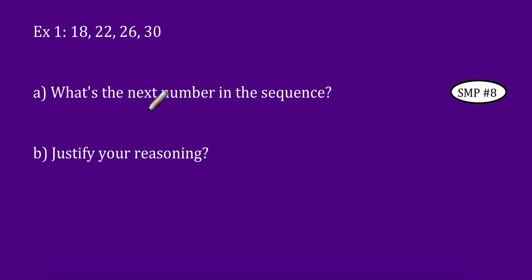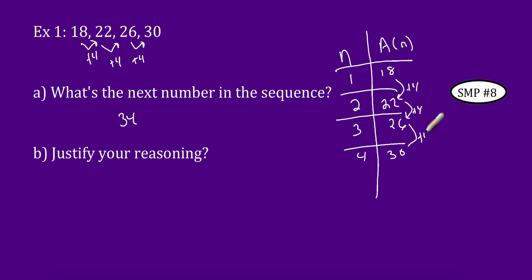So recursive formulas, let's take a look at this. We have 18, 22, 26, and 30. What is the next number in our sequence? Well, let's see, what do I do? I'm adding four each time here. So it looks like if I add four here, I'm going to get my next number is going to be 34. Now let's talk about this for a second. So we have our term number and then we have the answer at that number. So our first term was 18. Our second term was 22. Our third term was 26. Our fourth term was 30. So if you think here, I'm adding one each time. Here I'm adding four each time. So to get to my next one, I take my previous one, I take my previous one, and I add four, and that gave me 34.